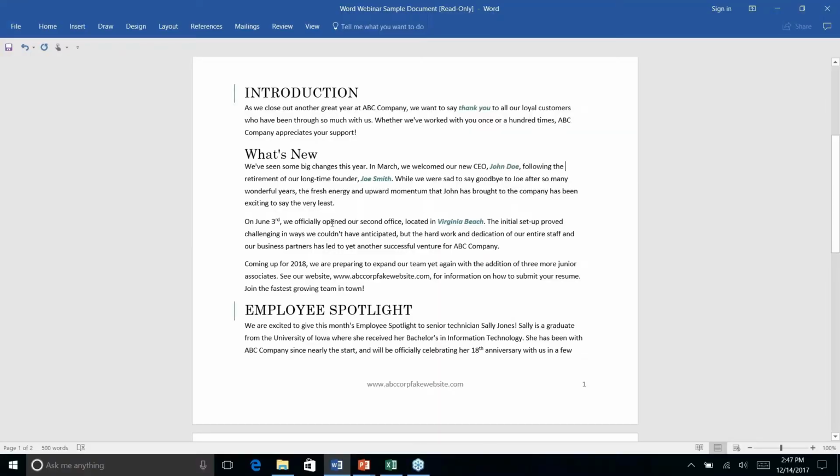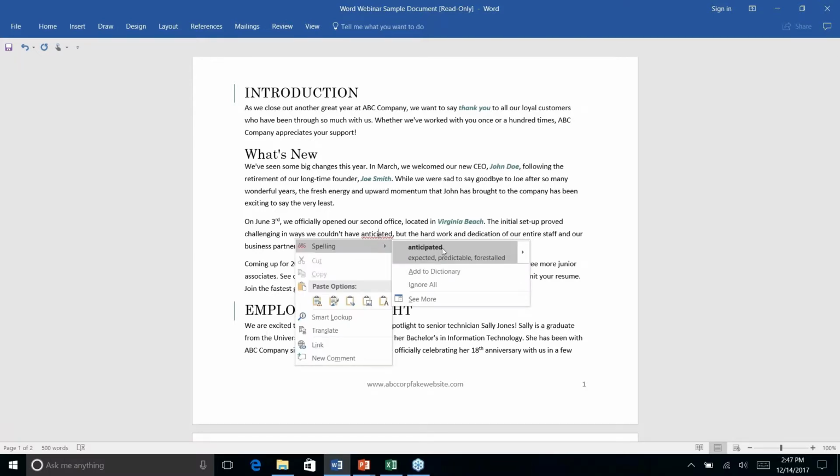So there are a couple of different ways that we can access the settings for autocorrect. Let's say I typo this word, and it gives you the red squiggly line. Of course, you can right-click on it, and it'll give you the correct spelling. But it also has this little arrow here to where you can ask it to read the word aloud. Say that you think you've got the right word, but you're not sure if that's the way it's pronounced in the version that you're using. You can click on this, and it'll read the word aloud to you. You can make sure that you have the right word.